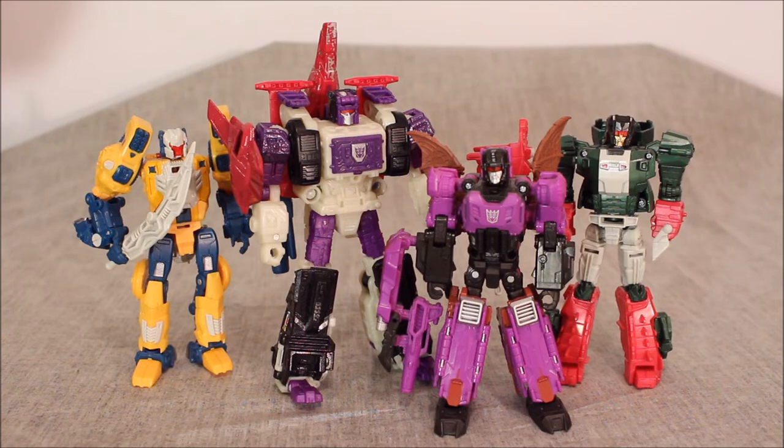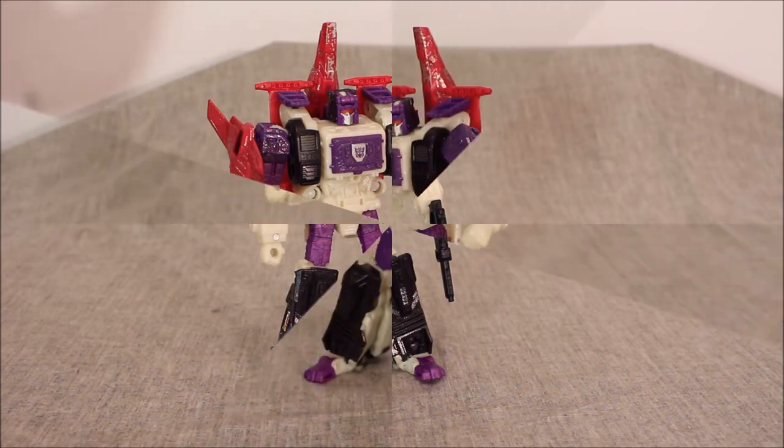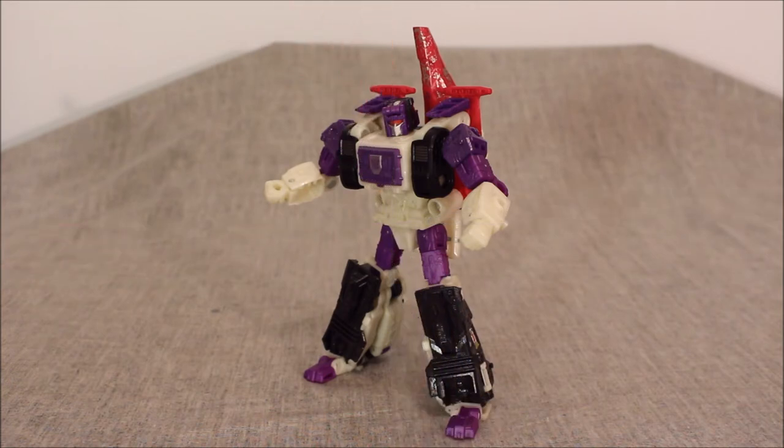He is quite accurate and there's a ton of paint on this guy, so maybe he will be innocent yet. The Titan Master is certainly a more premium one than what we got with Titans Return. So right now, Guilty or Innocent is sort of up in the air — we have a premium Titan Master and a size that seems a bit smaller but we might have an acceptable mass. We'll see that in a little bit.